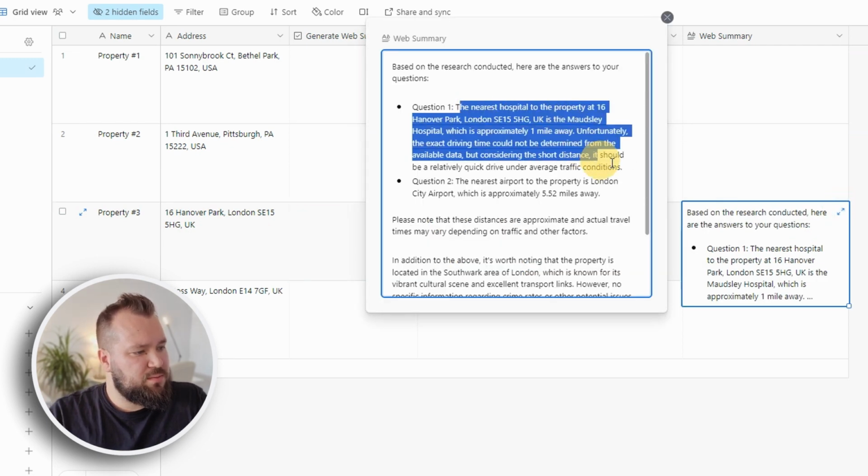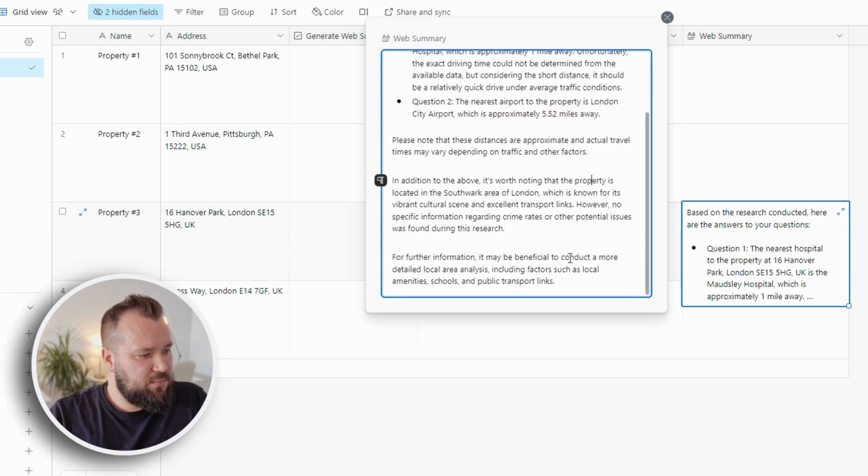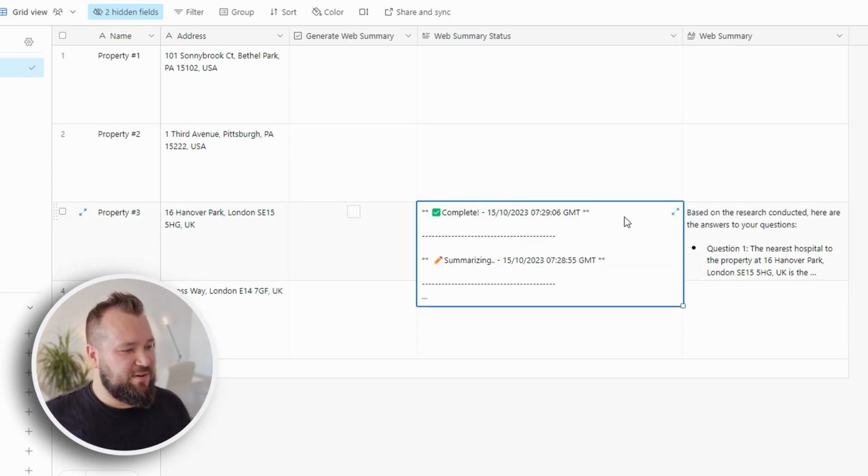Question 1: the nearest hospital is Moseley. Okay. The nearest airport is City. This time you can see that it hasn't really added anything about the crime rate. No specific, this is funny, no specific information regarding crime rate. So that's roughly how this whole thing works in a nutshell.